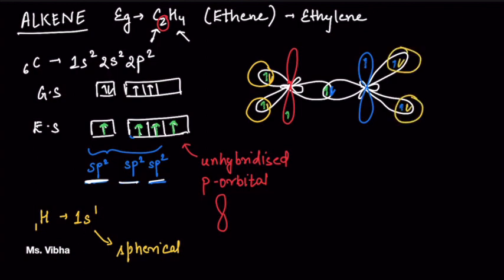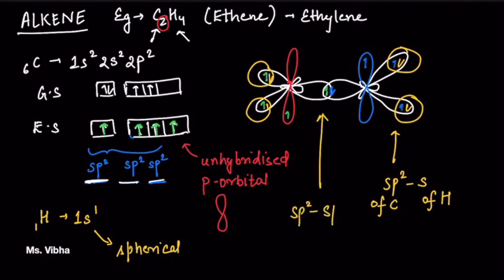So these are the 4 overlappings. This type of overlapping is sp2 and s orbital, sp2 of carbon and s orbital of hydrogen. This type of overlapping is sp2 of carbon with sp2 of carbon, right? But there is one point left, that we are just showing the sigma bonding here, but there is some kind of pi bonding also involved, and the pi bonding will be shown by the lateral overlapping between the unhybridized orbitals of carbon. If I talk about the bonds, this is my sigma bond here, this is my sigma bond here, and this is my pi bond.